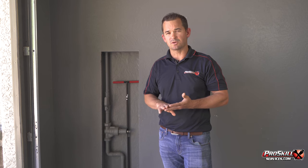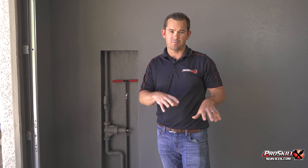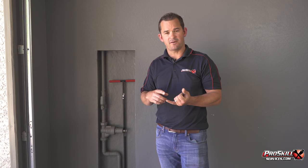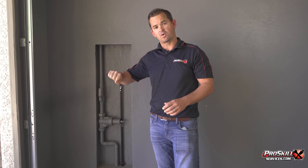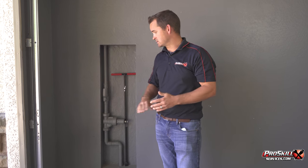Typically in the home you're going to have one to three places where the water can be shut off, and it's going to vary depending on where your house is. Typically you'll have a shutoff valve at the main riser, which is where the water comes up on the exterior of the home. It'll be where your hose bib is hooked up, and right there you'll have a gate valve — a multi-turn valve — or a quarter-turn valve, which you just turn a quarter turn and it shuts off, such as we have here.